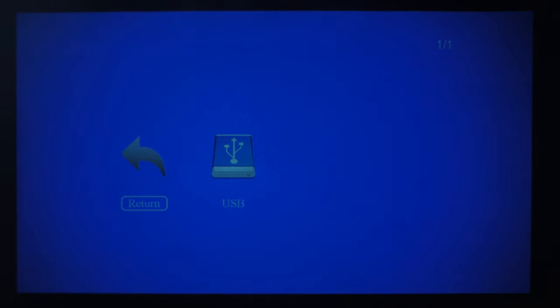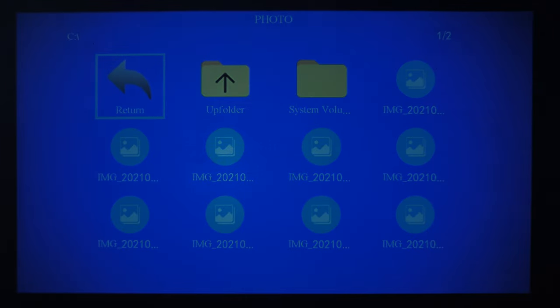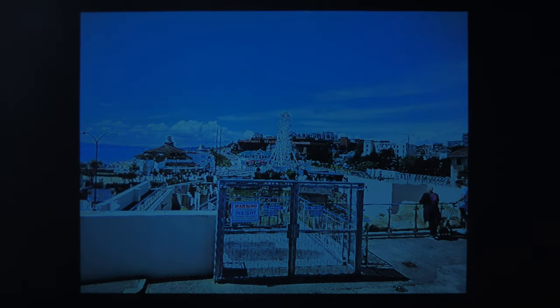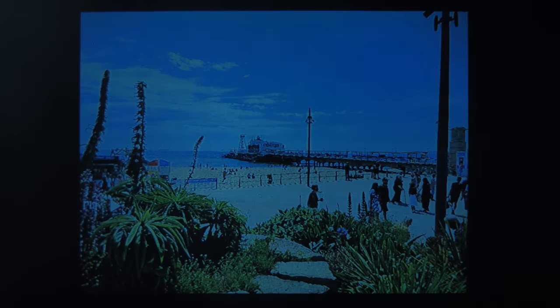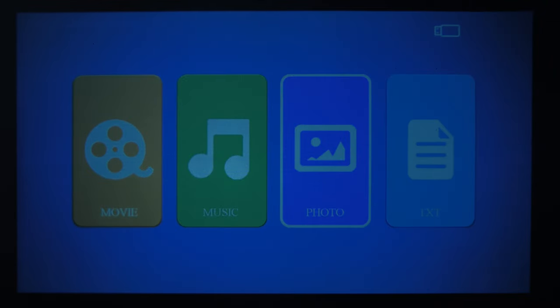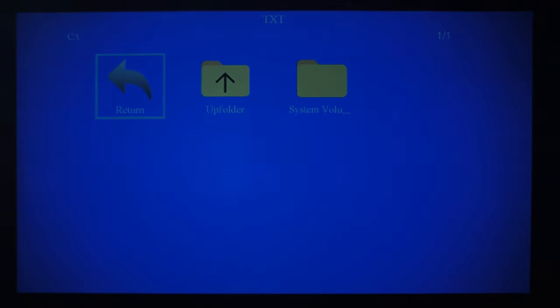Brilliant! Right, photos — I don't think I've got any photos on there. Oh, I could be wrong — let's try one. Hmm, now that could be the actual camera that took the photo causing that. Let's try a different one. Yeah, it looks a bit strange, like it's not got a lot of pixels, but like I said I'm going to plug it into the PC and see if that improves things. One more — yeah, it works okay. There wasn't brilliant text though — I know I don't have any text files on there, so nothing for text, sorry about that.